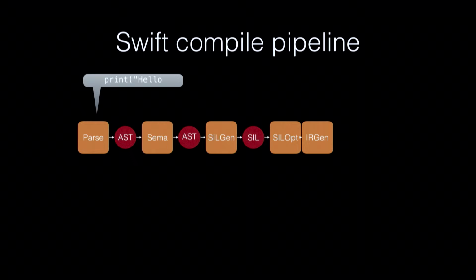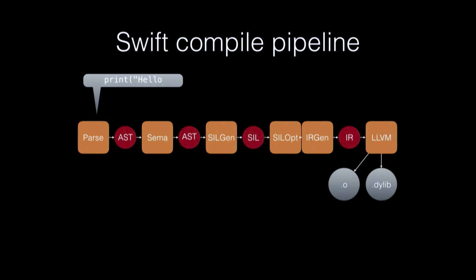And there's quite a lot of optimizations that you can do at the Swift layer that you know to be the case and that you know to be easy to implement, but that would be a lot more difficult once it had been lowered down to the intermediate representation layer. And then after it comes out of that optimizer, it goes into the IR gen. That then spits out a whole bunch of LLVM IR code, and that IR code then ultimately gets translated using LLVM into the backends that you're writing, whether that's a dynamic link library or a .o file or an executable file or whatever else. So that's the basic idea of the Swift compile pipeline.